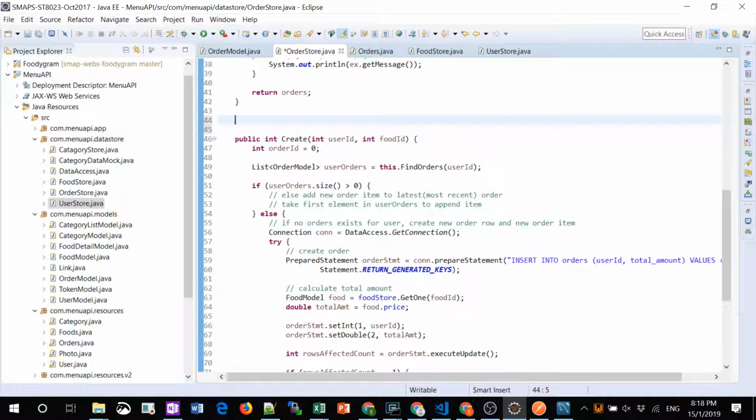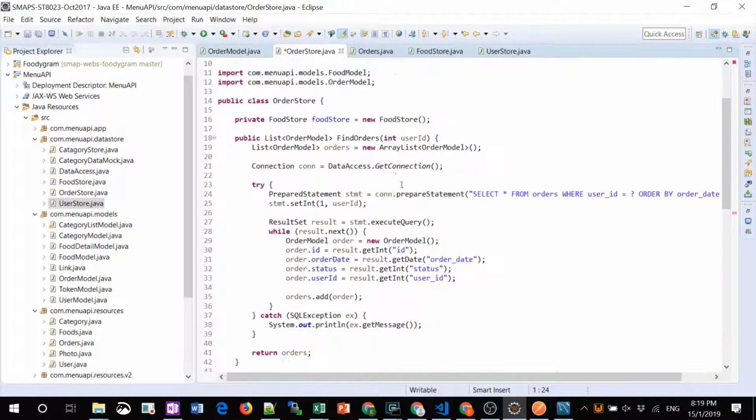Because we're going to reuse certain functions, I will write this as another method. So we call it create order item.